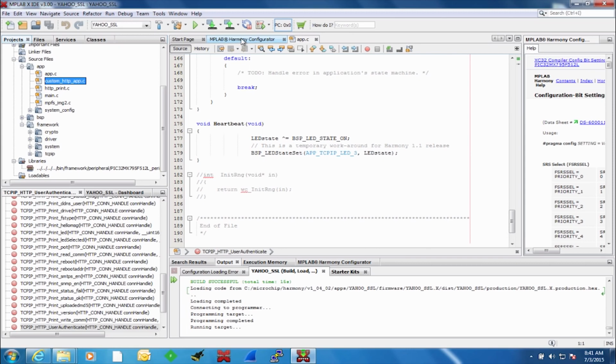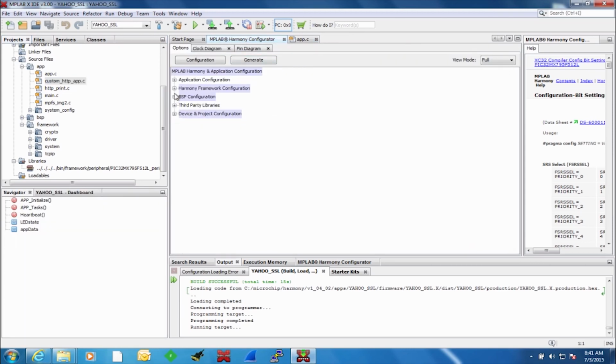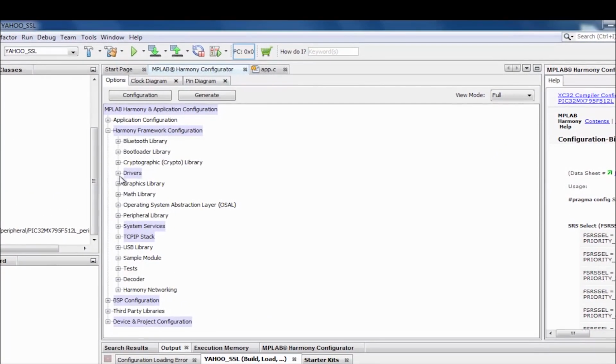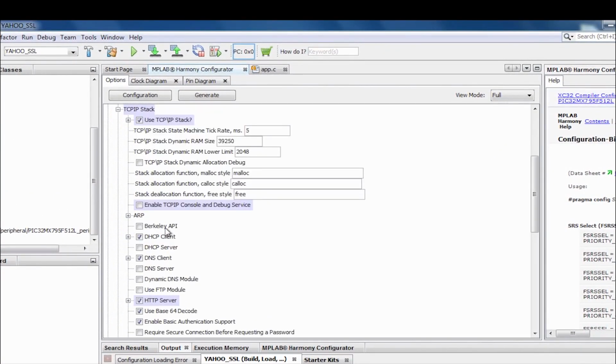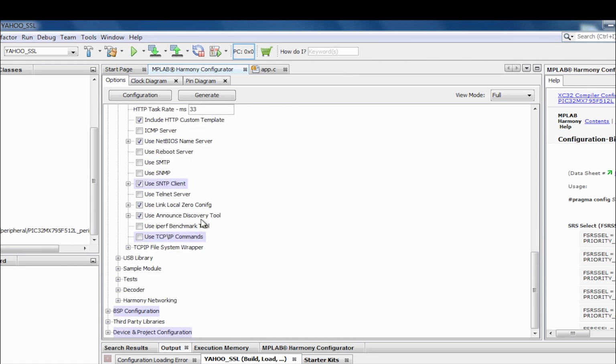If we go back into the MPLAB Harmony Configurator tab, minimize the device configuration, and go back into the Harmony framework, TCPIP stack, there is a service called Use Announce Discovery Tool.